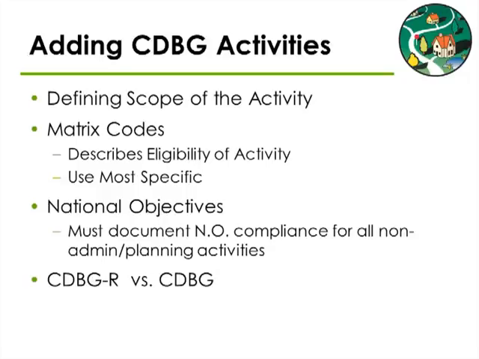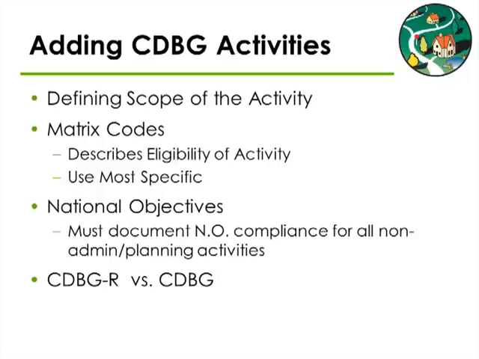It is important to understand what an IDIS activity represents. That's what we mean by defining the scope of an activity. For example, the activity may represent a grantee's entire housing rehabilitation program. On the other hand, the activity may represent a single property assisted in the rehab program. There are some cases where HUD dictates the number of activities you must set up. In other cases, the grantee has a choice as to how many activities they will use. When trying to determine how many activities you will need, a good rule of thumb is to ask the question, how many activities are necessary to document compliance with the selected national objective?